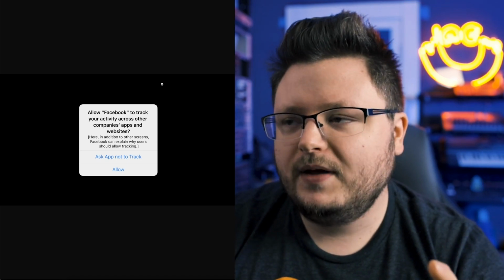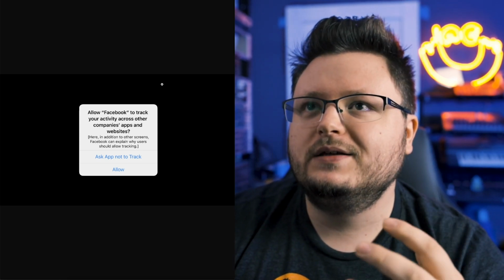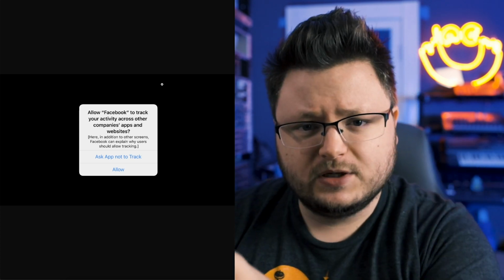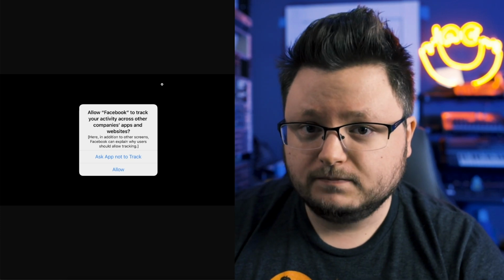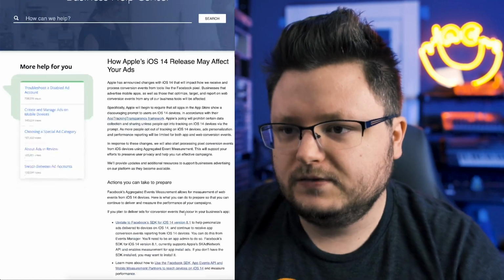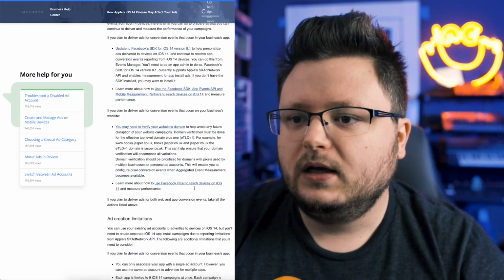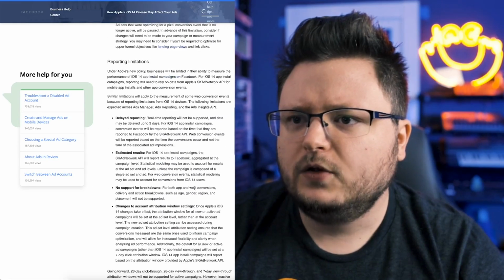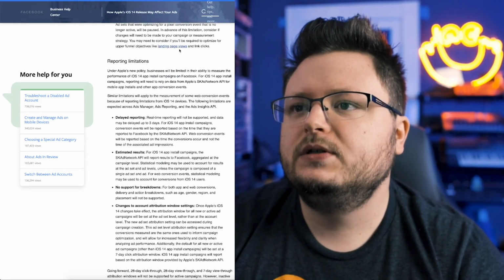And there might be some impact with this if you're using some kind of redirect where, instead of opening the internal Facebook browser, it opens up in Chrome, you might lose the tracking. And there's a couple impacts of that as well. So if we read through this, we'll see what they're saying. Yeah, here we go. So reporting limitations.